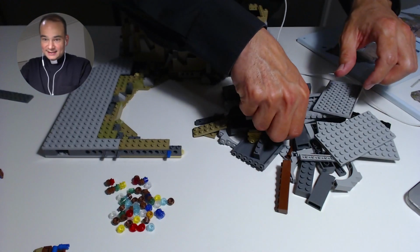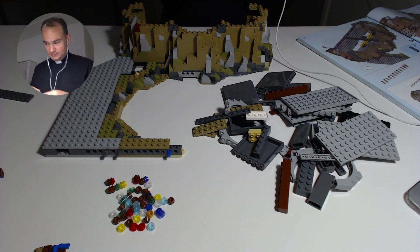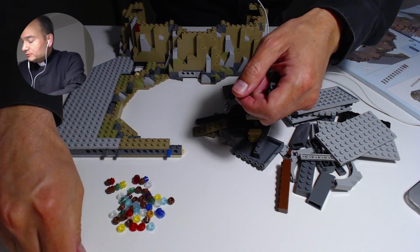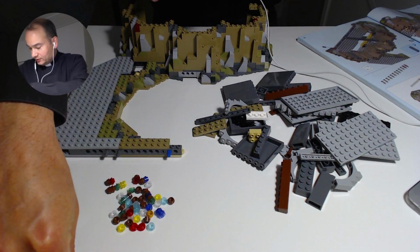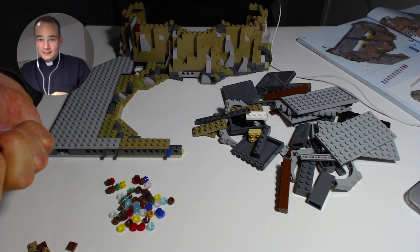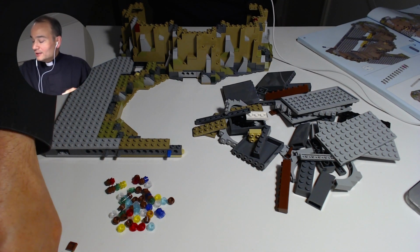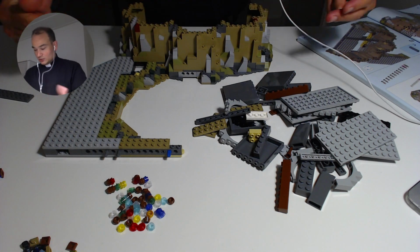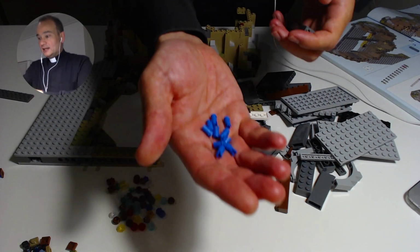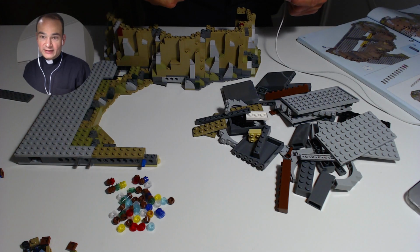The entire set, Noah, is more than 6,000 bricks. So that is really, really big. First of all, we're going to do some technical elements here, because the part that you see here, in case you haven't seen the previous episodes, this is the second part of the castle. Behind me, I've parked the main hall and the tower and everything. But these two pieces are going to interconnect at one point, and so in order to make that possible, we're going to add these blue studs so we can kind of glue them together.